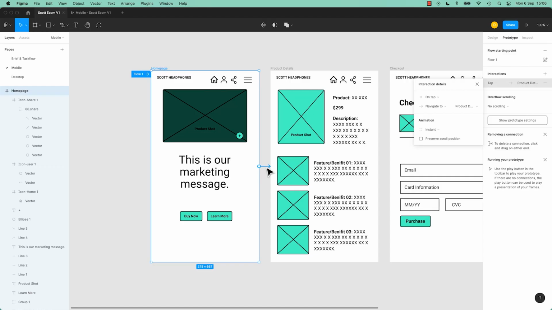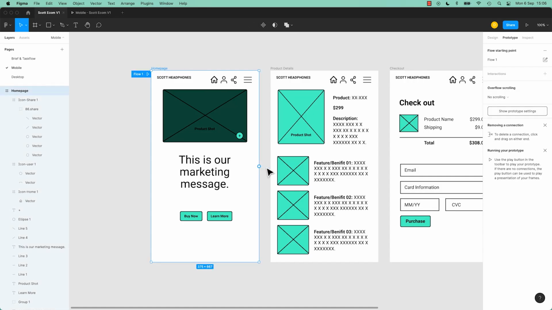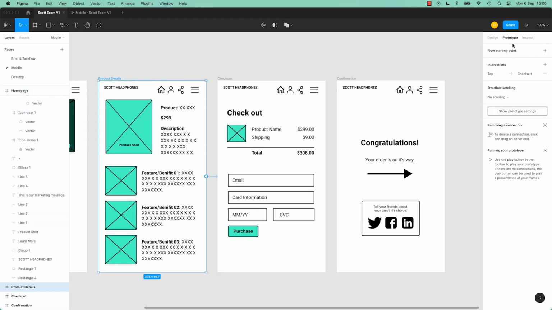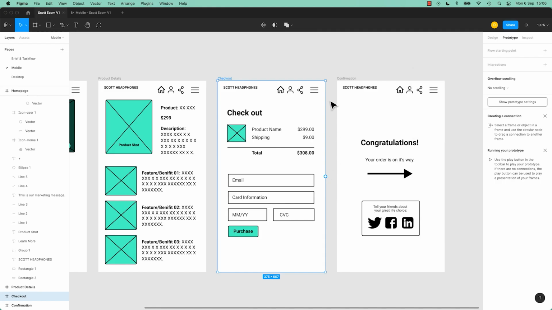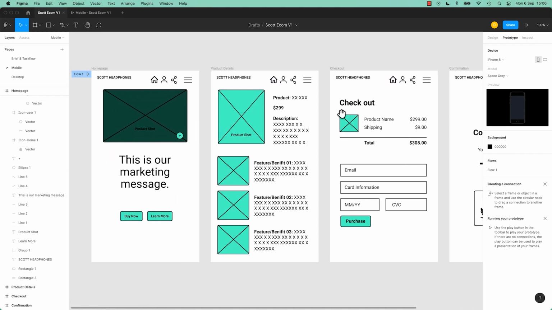So to get rid of it, you can do two things. What I tend to do is just click on the little arrow, hit delete. Or you can click on your frame here, and under prototype, can you see it says we've applied this interaction called tap checkout. Just hit minus. It's the same thing whether you want to delete it by selecting it and deleting it, or selecting the frame and then just minusing any interactions you've got added. All right, so we're back. We've gone nowhere. We added them, but we deleted them.